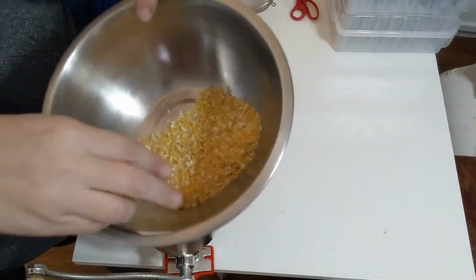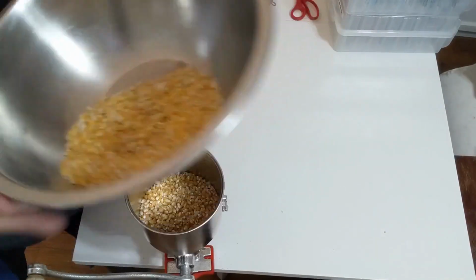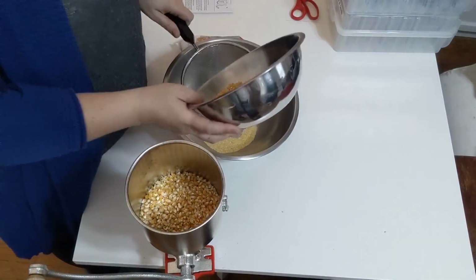Okay, it's coming out better. I think I'm starting to get the hang of it. Here is what just came out. Here's what it looks like when it's flour. We're going to do a little bit more of this.